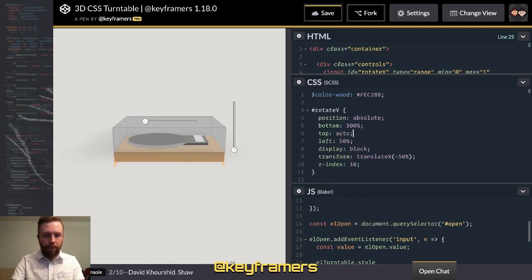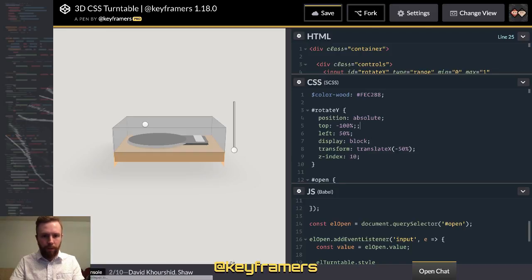Top auto. Negative 100%. Why does it not want to move out? Move out. Don't mess around.